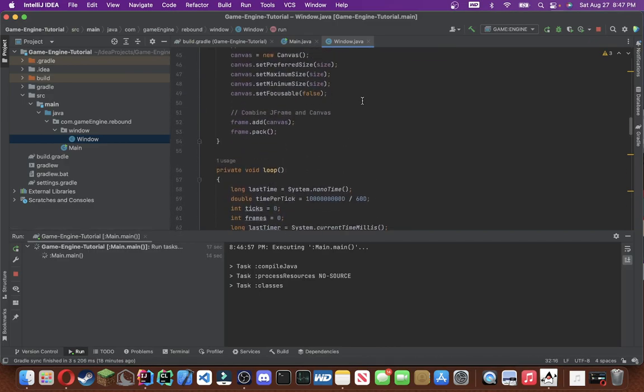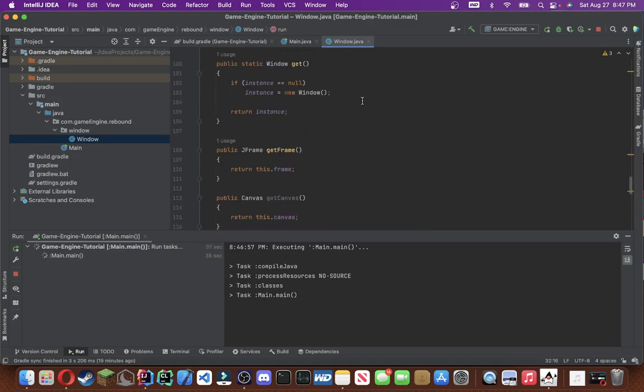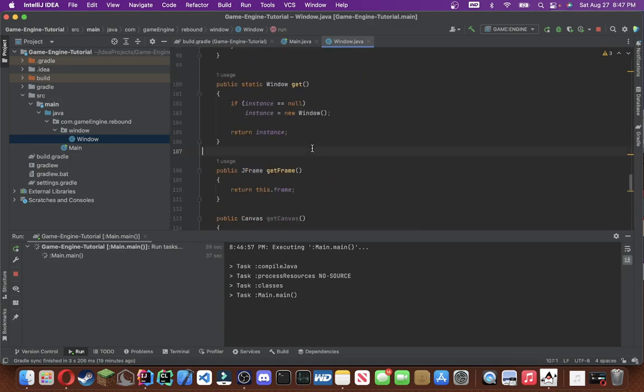Did I? Oh, I think I did not set it to visible. Yeah, so you actually have to say set visible to true to make sure it actually is visible. So over here, let's just do public static int getWidth.